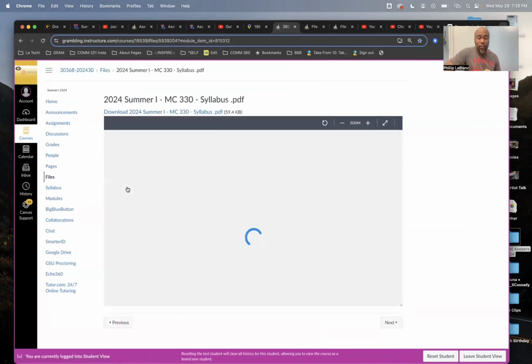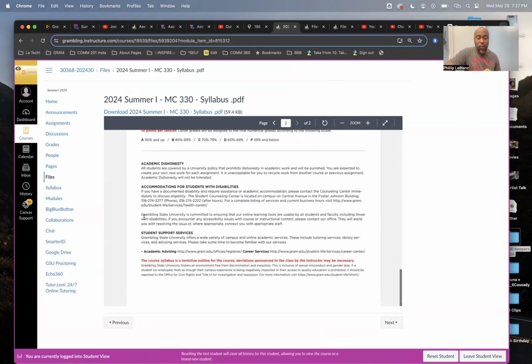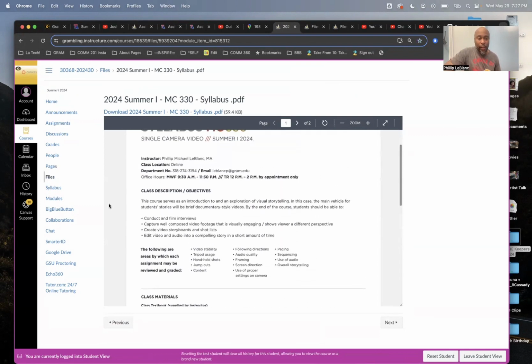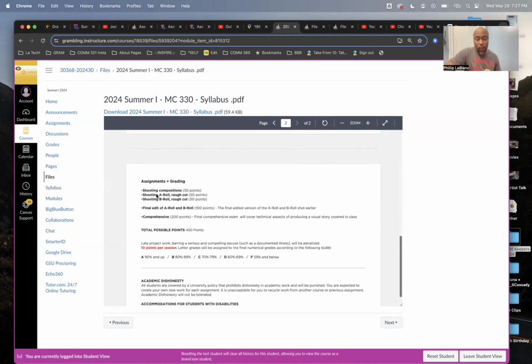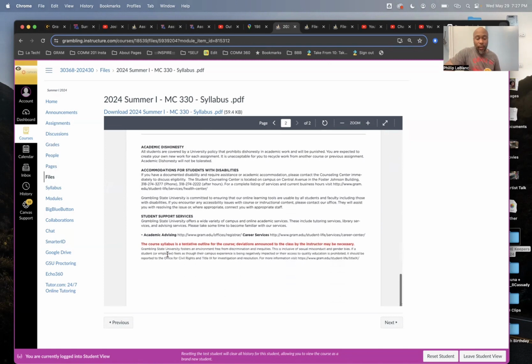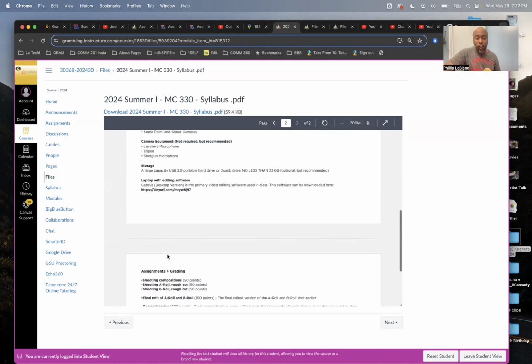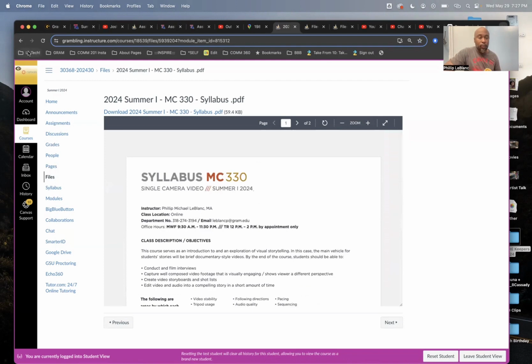The syllabus is here as well, a breakdown of all the different things that are in class. And again, usually if there's some kind of issue in class, I usually default to the syllabus. Again, this is our contract. And so whatever is laid out in here, I'm going to abide by for the most part. If there's something that needs to be adjusted or if there's a change, I'll let you know ahead of time. But I like to be transparent and I like to default to the syllabus. And so I'm not going to pull some rule out of nowhere that's not in the syllabus, within reason. So the syllabus is there.